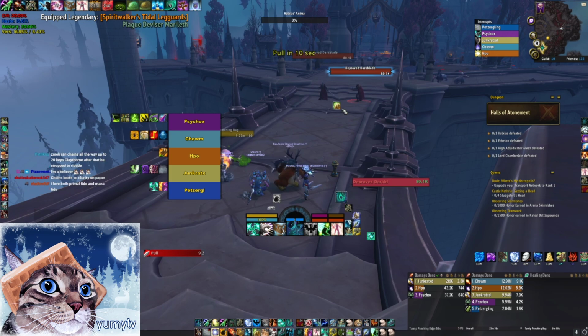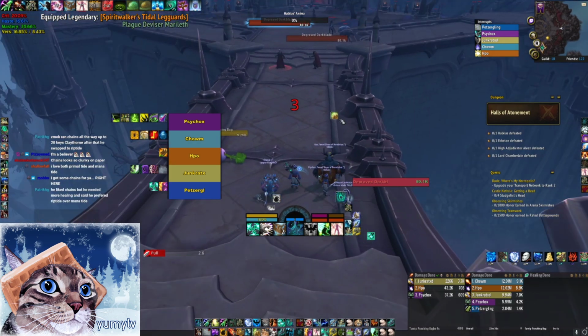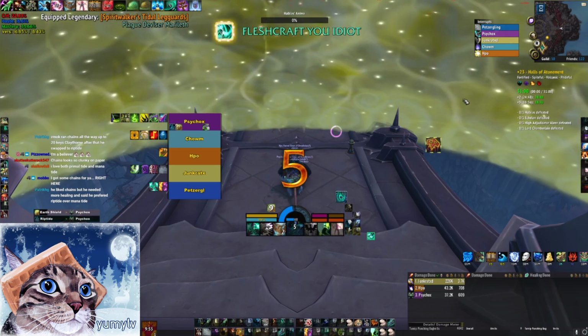One thing I don't talk a lot about is consumables, but during a push week like this when we're playing for score, I'm slamming everything I got. You can see my augment rune, flask, all that stuff. I would recommend you do the same if gold is available to you, but it is not for everybody.